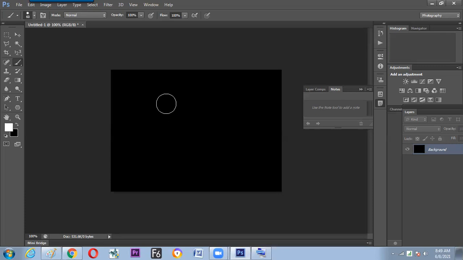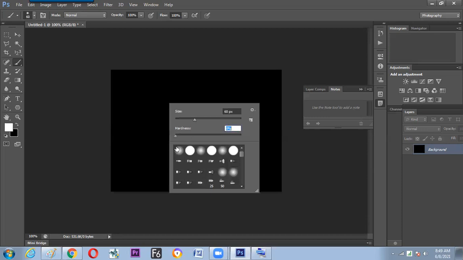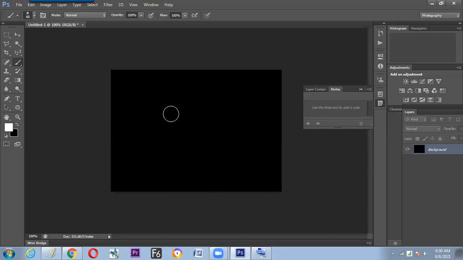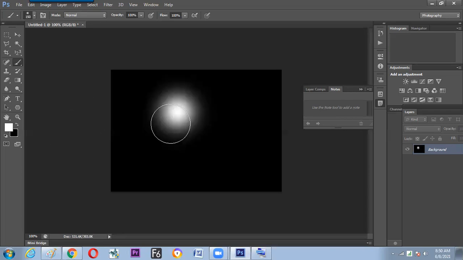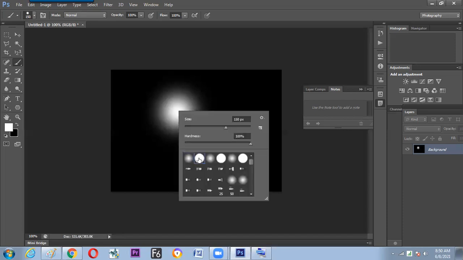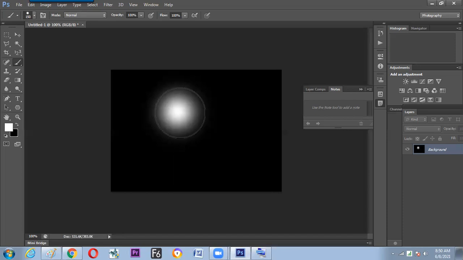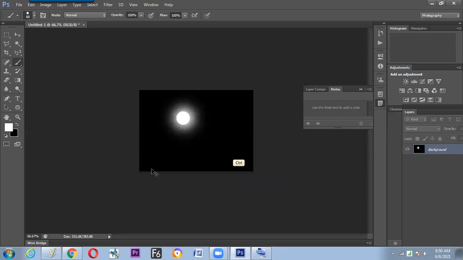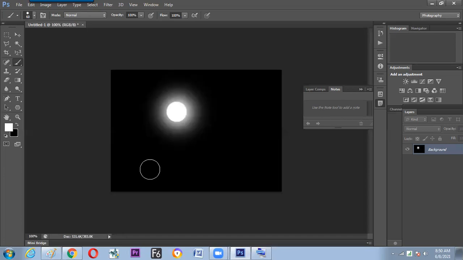Now get the hardness down, and there are some predefined brushes there. You can switch to the first one. By default it will turn the hardness to 0. We only need to slide it up. Now click outside of the canvas and it will go off, and increase the brush size, just one button click, and the white color comes onto the screen. Now the next, give a right click and switch to the next brush, which is hardness 100%, and press enter and get the size down, down, down, and just one button click, job is done. So hope we found how to make a moon design within two properties of the brush.